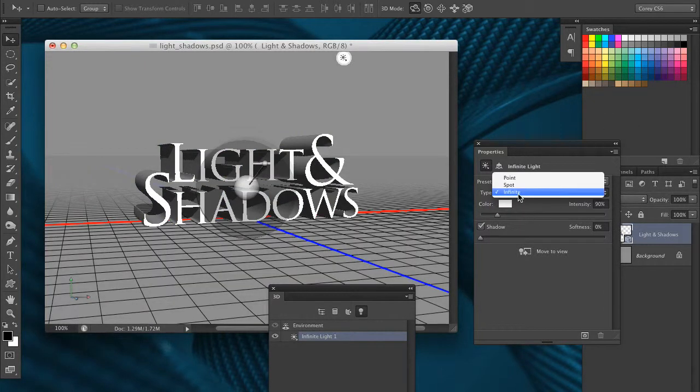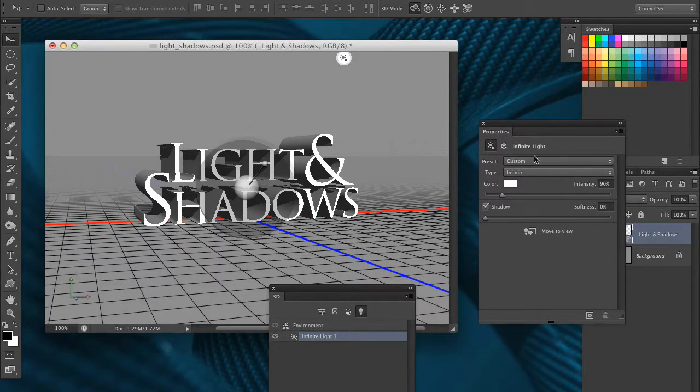Just below that, you can choose what type of light you want this to be. There are 3 different types. Actually, there's 4 different types. There's the point light, spotlight, and infinite light. And there's also something called an image-based light, which we're going to talk about in the next video. But for now, let's just concentrate on these three. So, as I said, you have the infinite light, which is created by default. And this is really meant to be like sunlight. It's really coming from one direction. It's kind of ambient, but definitely coming from one direction. And you can move it around and get that kind of daylight feel about it. So that is the default light.